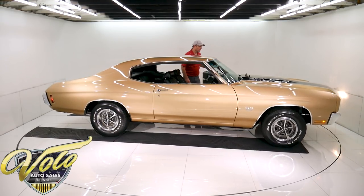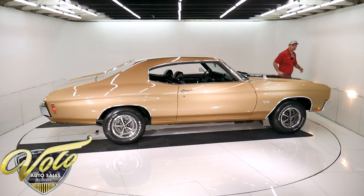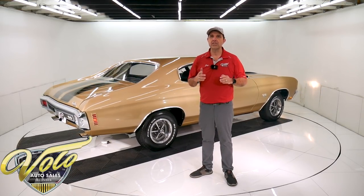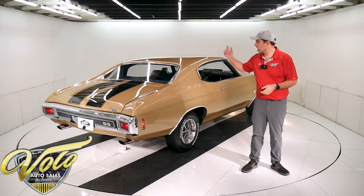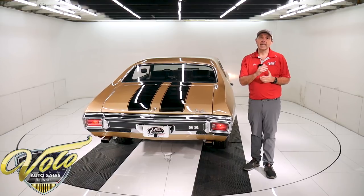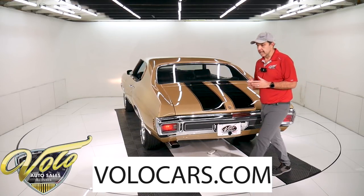It runs great. Very classy color too — the champagne with no vinyl roof. The quality of the paint is so high you can make any color look good, but this body and paint are exceptional on this car. So there you have it — if you've been waiting for a number-matching, restored-to-original '70 Chevelle, here it is. Number-matching colors, motor, trans, rear, cowl induction, gauges. Visit volocars.com — plenty of ways to contact our salesmen. I just gave you my honest impression of the car; if you have specific questions or concerns, feel free to ask.